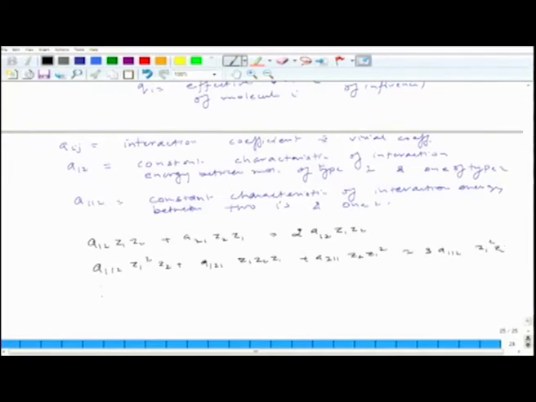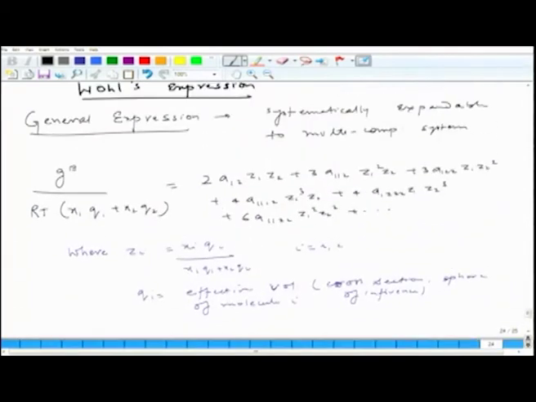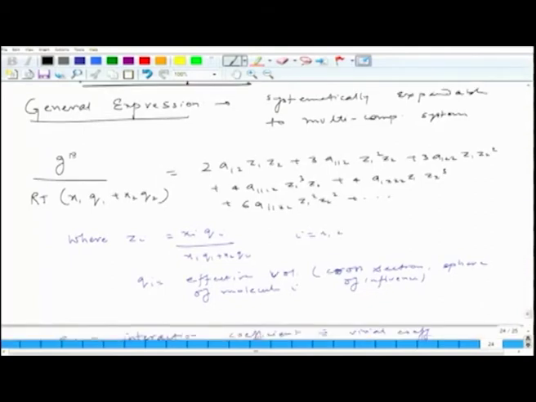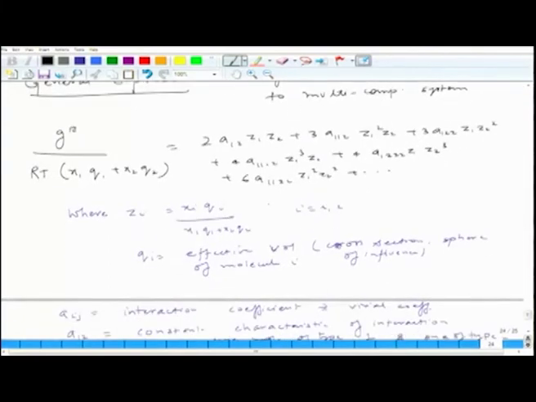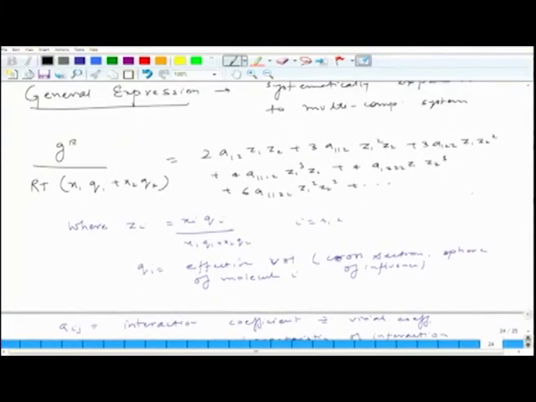So these numbers which you are getting are basically coming from the combinatorial approach: 2 A12 Z1 Z2, 3 A112 Z1 square Z2. Now, if you consider 2 of type 2 and 1 of type 1, you will have the same prefix 3, and it will be Z1 Z2 square. If you have 4 particles, 3 of type 1 and 1 of type 2, you can show this to be like this. So this is the idea. This is how Wolff came up with the expansion of GE in terms of the effective volume fractions of molecules. Okay, it will continue. So this is the expansion we are considering.